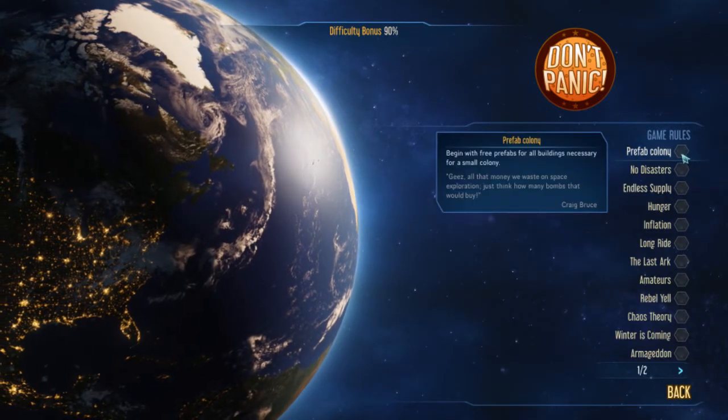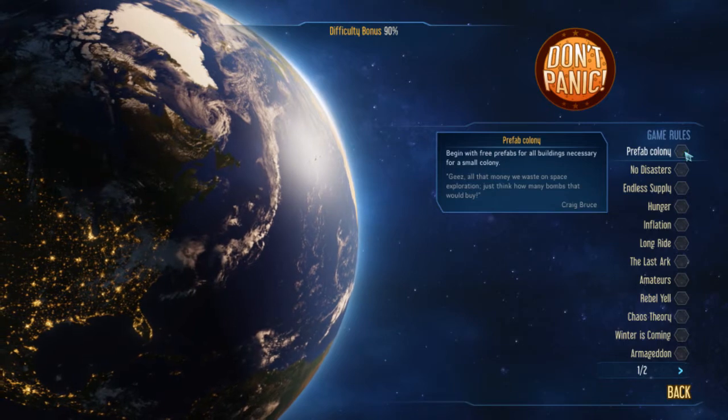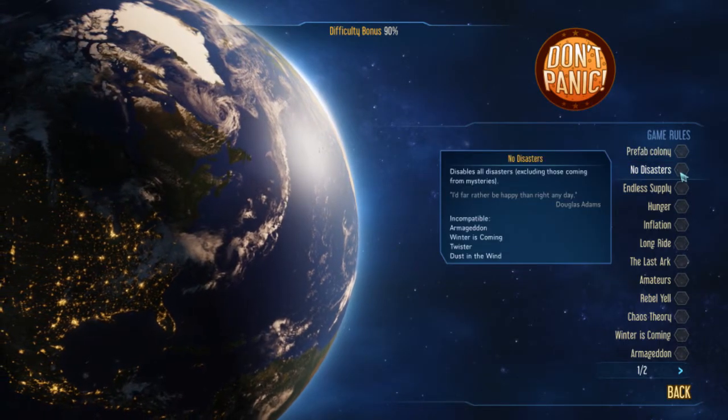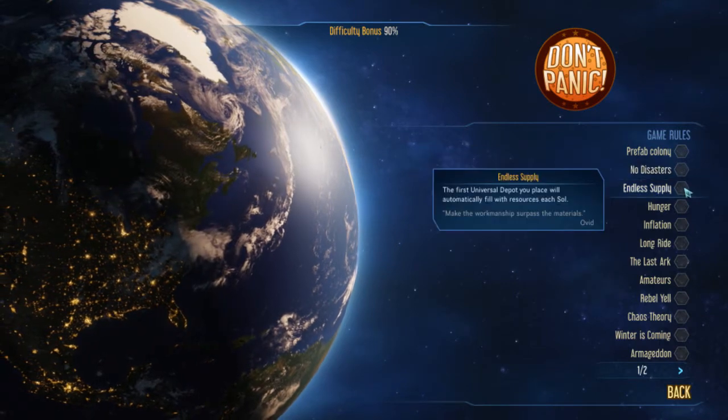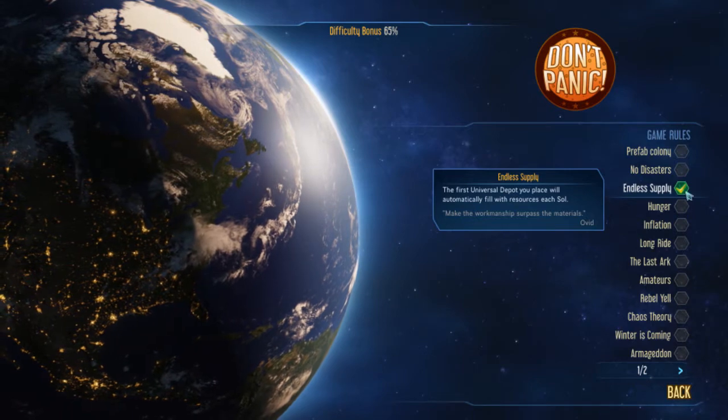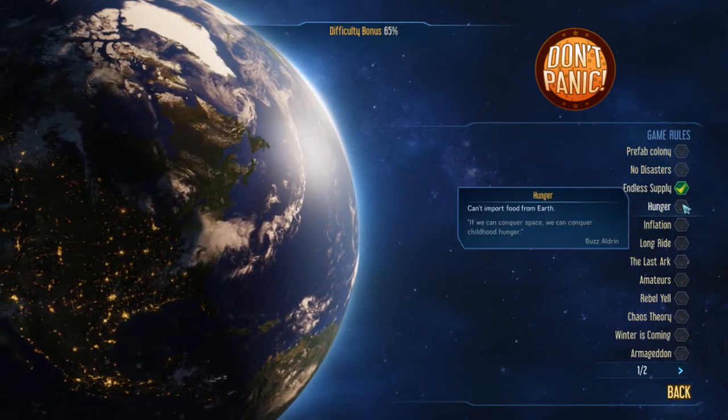For game rules, we could do a prefab colony, but this makes it easier by 40% and really is not that necessary. No disasters, we don't really feel like that's too necessary here. Endless supply, though, is something that we are going to pick. It's 25% and it is a massive bonus. It is one of the biggest bonuses in the game.